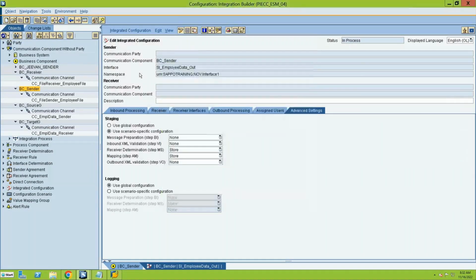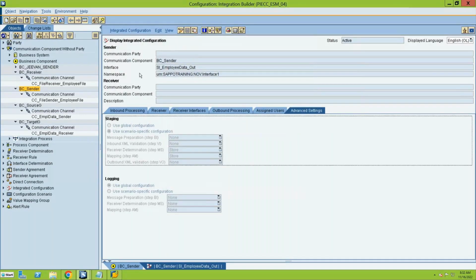So I've created the ICO. Ideally speaking, all the objects that I need to create as part of this interface, I have created. But there is one more object called configuration scenario.